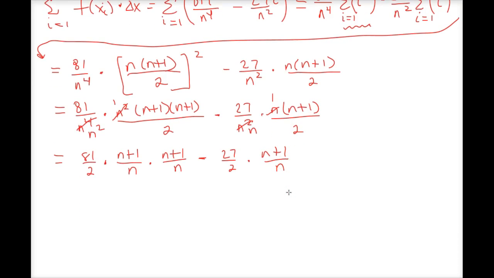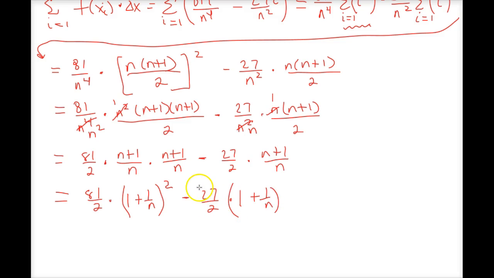And then from that point, you can simplify a little bit more before we actually do our limit operator by rewriting this as 1 plus 1 over n. And of course, since we have 2 of them, that would be squared. Then 27 over 2 and 1 plus 1 over n, like that. Okay? And so now we have this in a form to where we could really evaluate the limit with ease at this point. Go ahead and fix that parenthesis there.